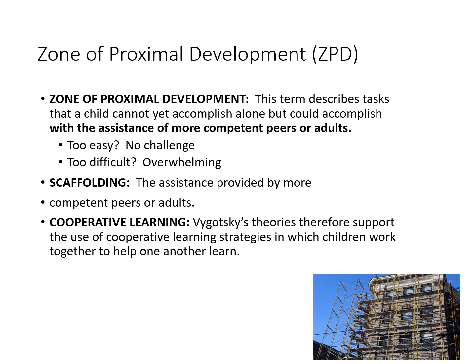Scaffolding is that assistance provided by more competent peers or adults. You might have been walking by a building and seen scaffolding like in the picture here. This scaffolding supports workers as they repair the building, as they paint the building, and as they clean windows. Similarly, educational scaffolding is that support that students need in order to learn something.